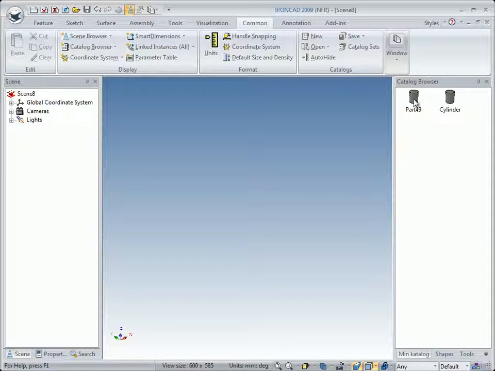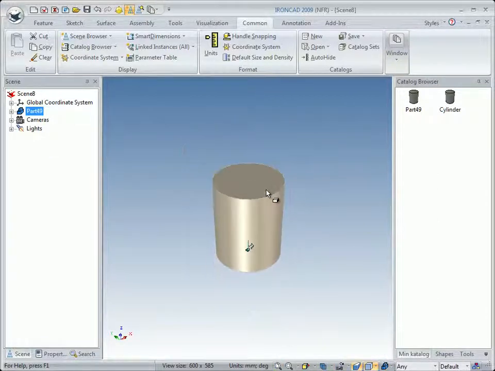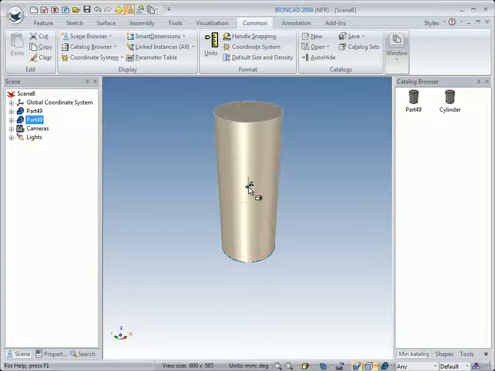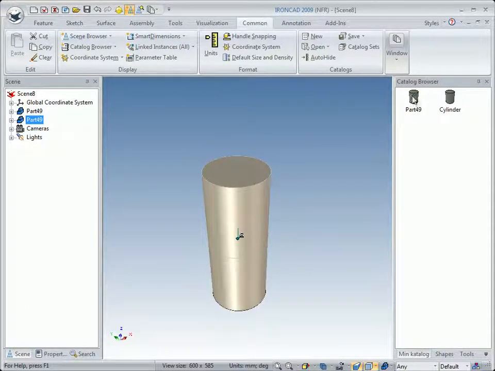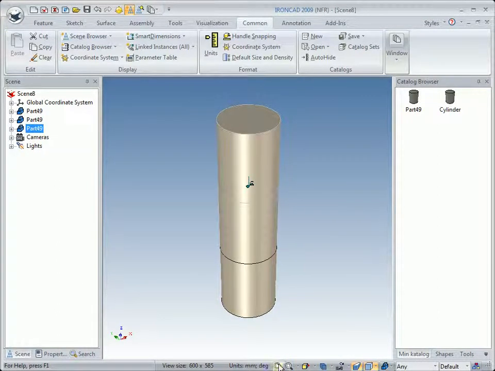I will left drag a part, drop it in the scene, and then I will use this camera preset, top, front, left, that one, and fit scene. Then I will left drag and drop another part in the center of that part, and then I will drag another part and drop it in the center so that we have 3 parts on top of each other, like so.